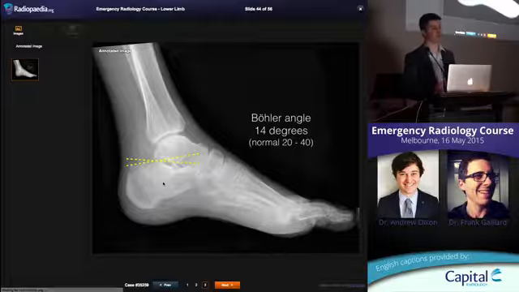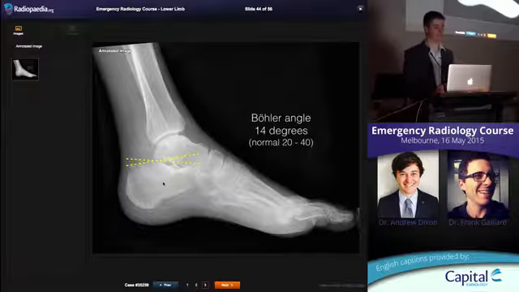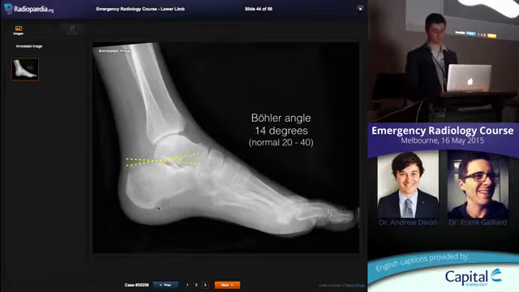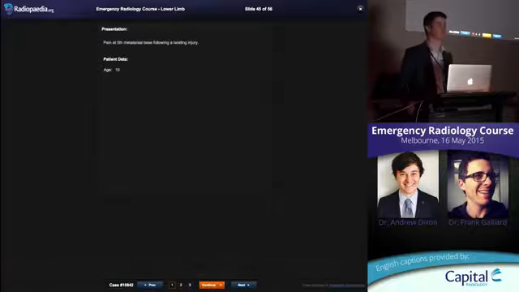If the angle is more than 40 degrees, I don't know, that's just awesome. So forget that. It's less than 20 degrees that you want to think about. Okay, so flattening of that angle, the calcaneum has become impacted and has started to fall into itself. So again, don't calculate Bowler's angle, just get a CT. If a fractured calcaneum crosses your mind, just scan them. Yeah, if there's any clinical concern for a calcaneal fracture, get a CT.